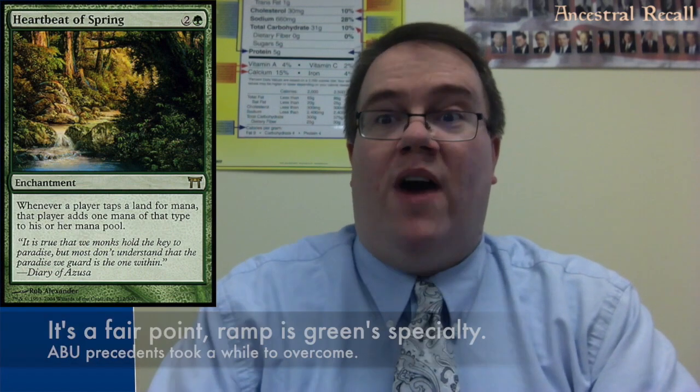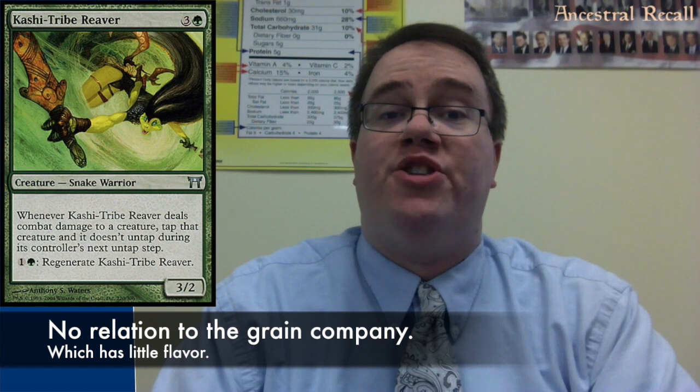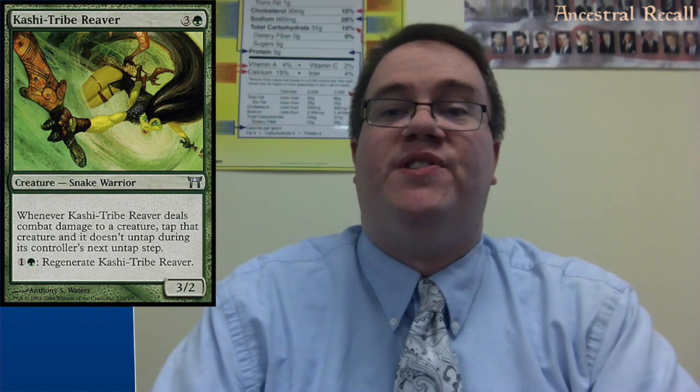This was an incredibly powerful card in Kamigawa block constructed. Kashi-Tribe Reaver is a typical snake warrior wielding weapons that tap a creature it damages and keeps it tapped on their controller's next upkeep step. Having regeneration also kept this guy in the fight. This was a frequent first pick for green drafters.